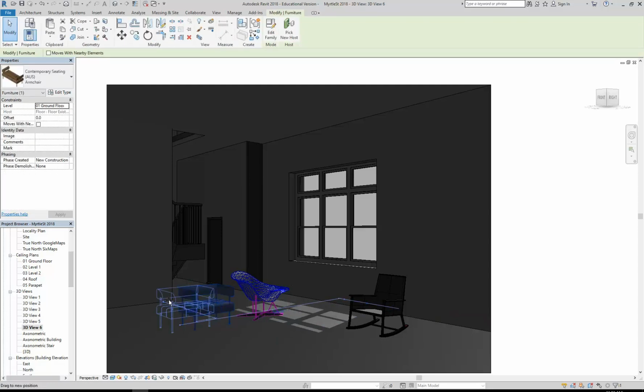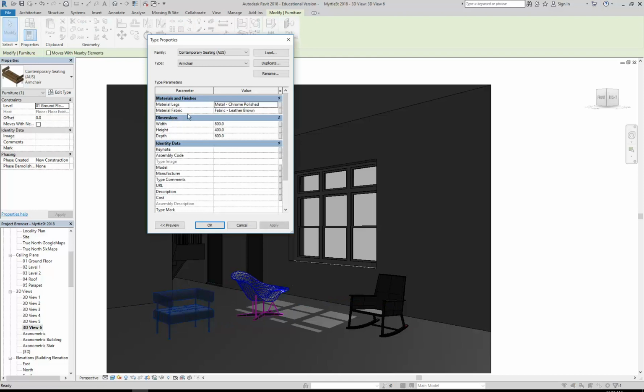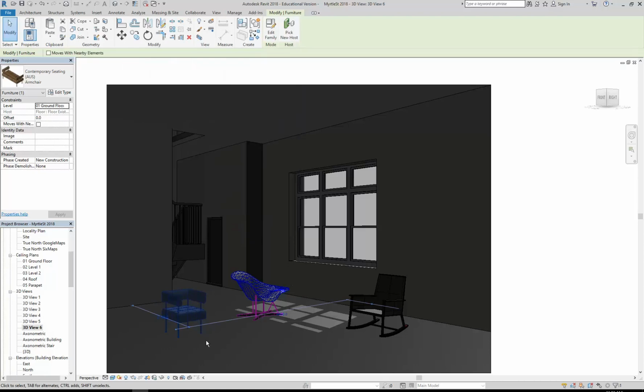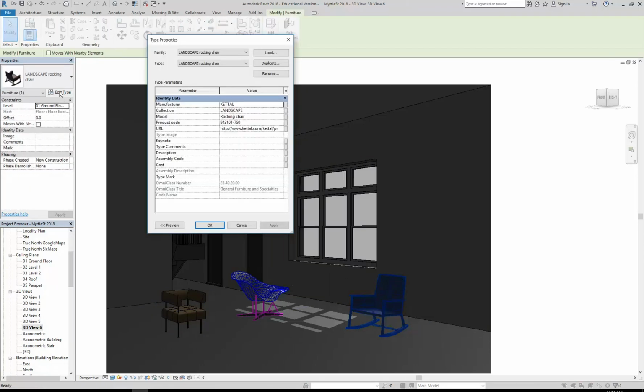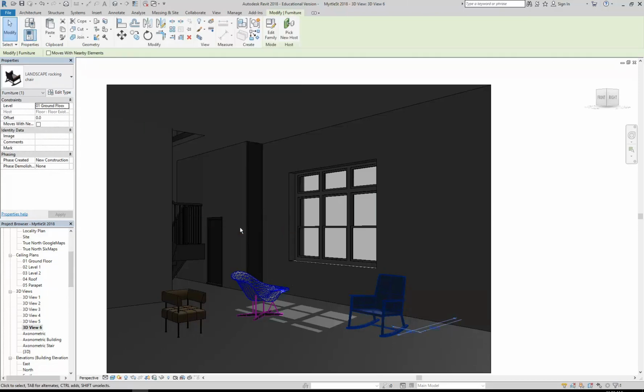Okay, so if you go to Edit Type, you can see there it's got width, height and depth as properties you can adjust. Right, so that one is adjustable. And you've got some preset sizes already. But we can go in here and say, right, instead of 800 wide, we want it to be 500 wide. And it can do that. This one, though, hasn't been set up that way. So it's not adjustable at the moment.